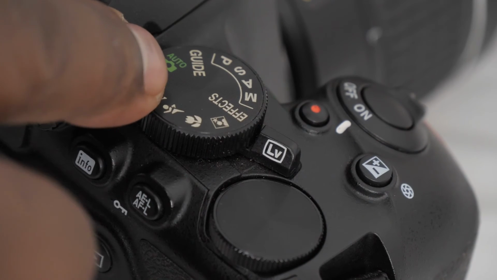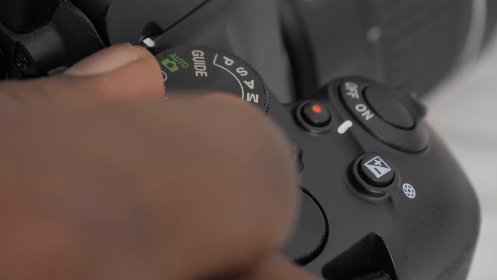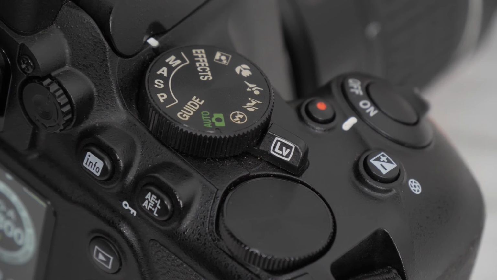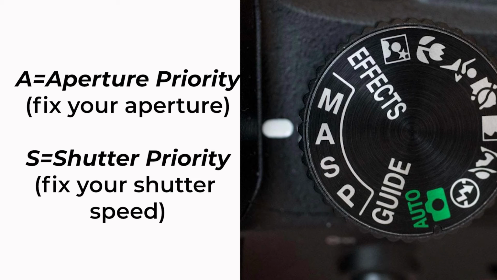So remember, when you're in full auto mode, your camera controls all three aspects to give you the right exposure. When you are in full manual mode, you control all three to get the exposure that you want. But there are also middle modes that I like to call semi-automatic modes, and these are modes where you fix one and then your camera adjusts the other two to get you the right exposure. So that's your brief introduction to the exposure triangle. Practice and learn how to adjust aperture, learn how to adjust your shutter speed, learn how to adjust your ISO, and see how that works on your camera, and then you can move on to start using those creatively in your photography.